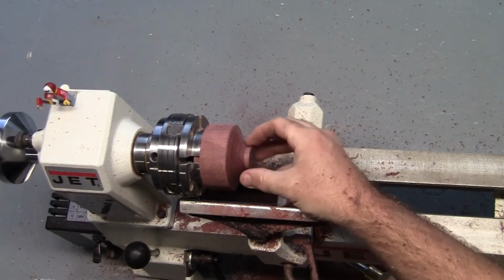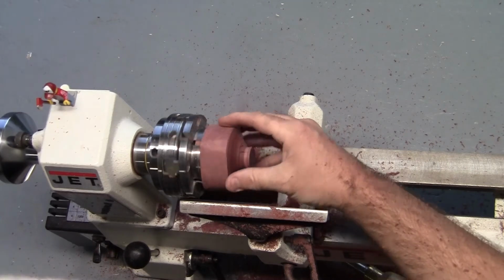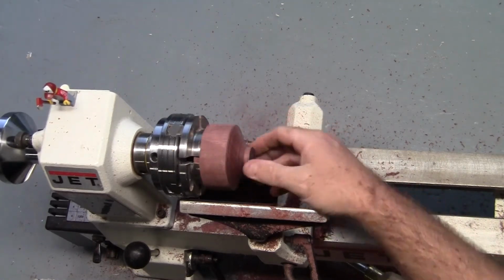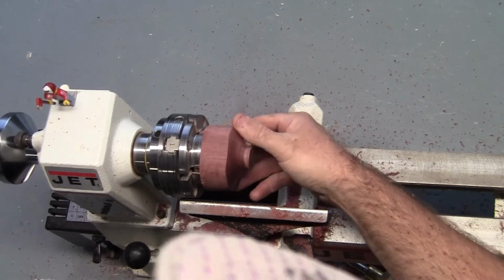Guys, this is turning pretty good, so we'll keep at it, and this should be done shortly. Get the sanding done. Can't wait to see. Looking great.